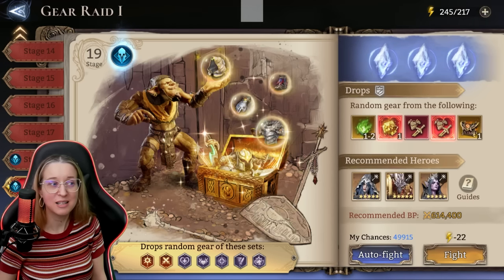I cleared Gear Raid 1 stage 19. Let's go ahead and disable Power of Dominance. I was so happy to be able to clear this.